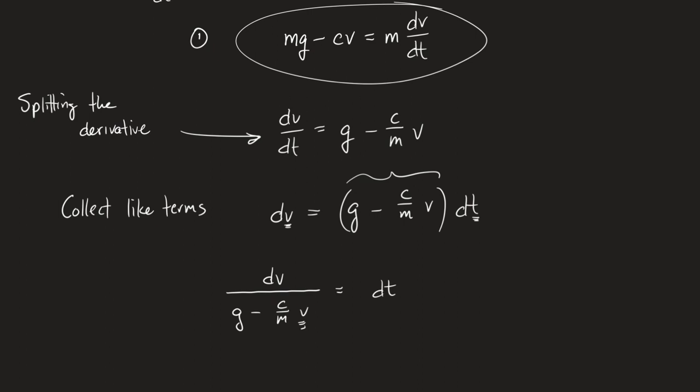Now, just drawing the integral symbol isn't taking the integral. But, and this is important, in the AP Physics exam, drawing the integral symbol is good for a point. They want to know that you know you have to integrate both sides. So usually a point is given for splitting the derivative and isolating the variables correctly. So this portion is worth a point. And this part is usually worth a point if you do the following step.